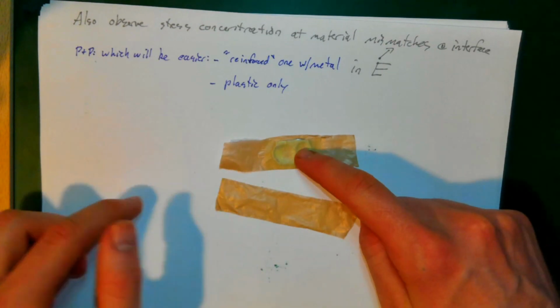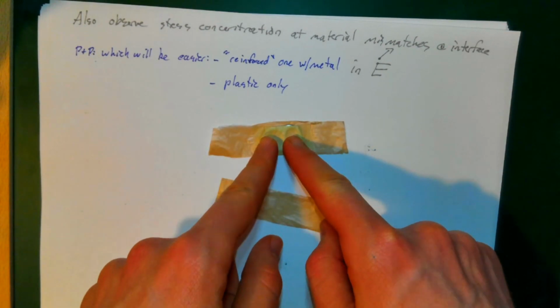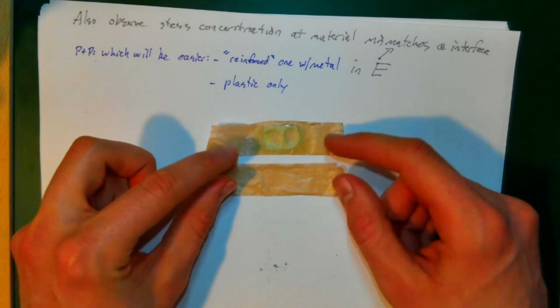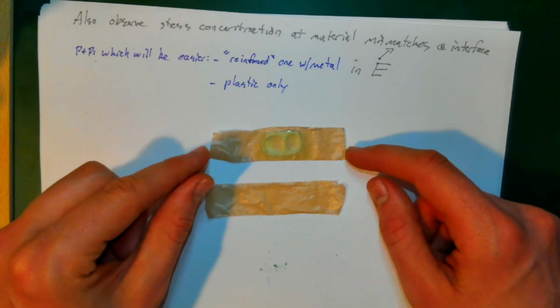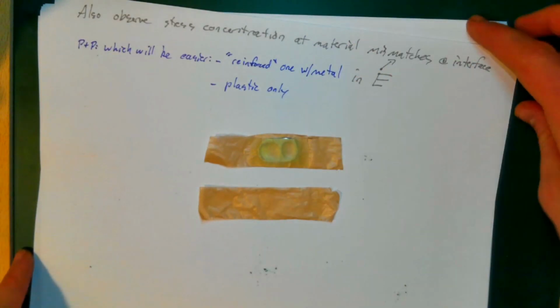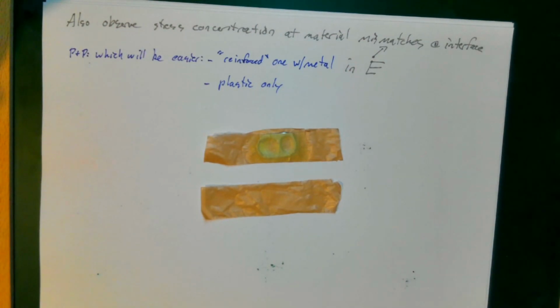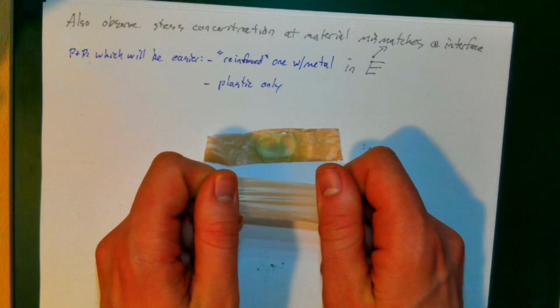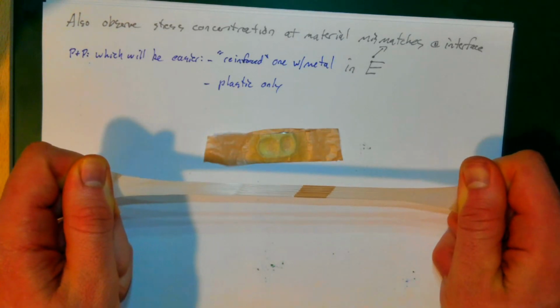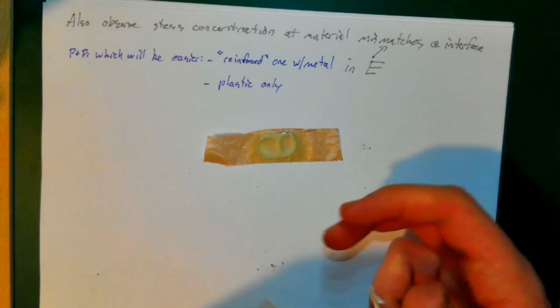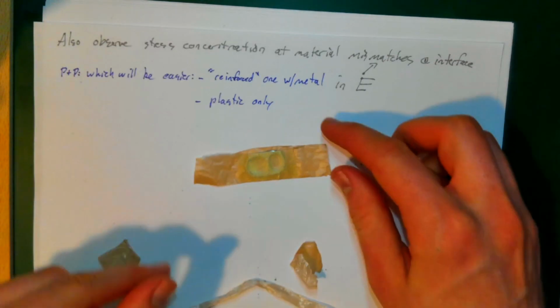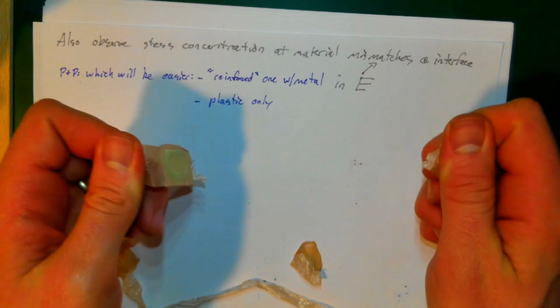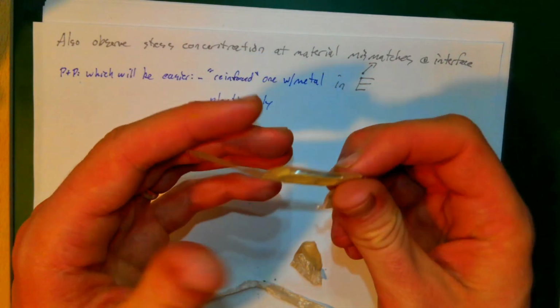Right, and maybe a naive person might say, oh, there's metal in there. That means it's going to be a lot stronger. And that one's just plastic. How could the just plastic one possibly be stronger? Well, pause and ponder, think, which one's going to be easier for me to break? Well, hopefully you've had a chance to pause and ponder. Let's do it now. I'll take this one. All right, take some force. All right, it finally snapped. All right, now I'm going to do this one. Whoa, easy.